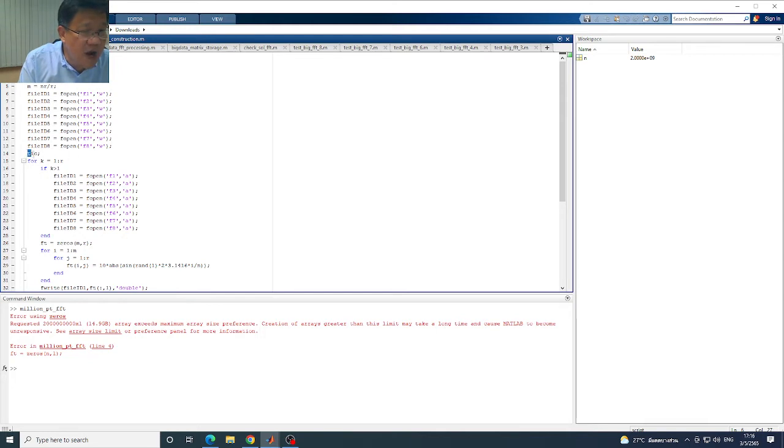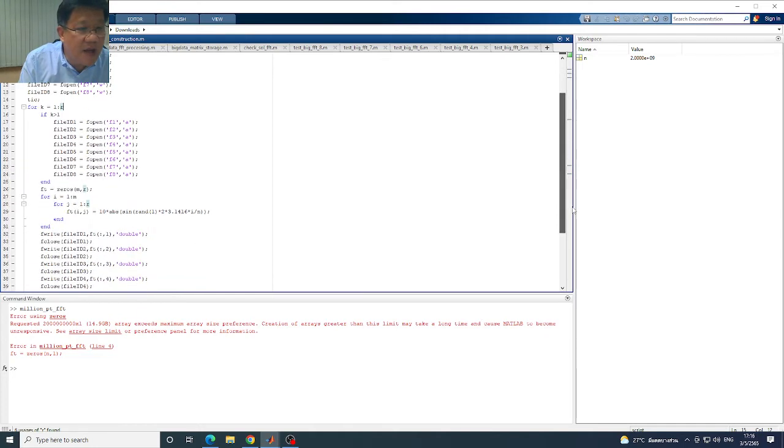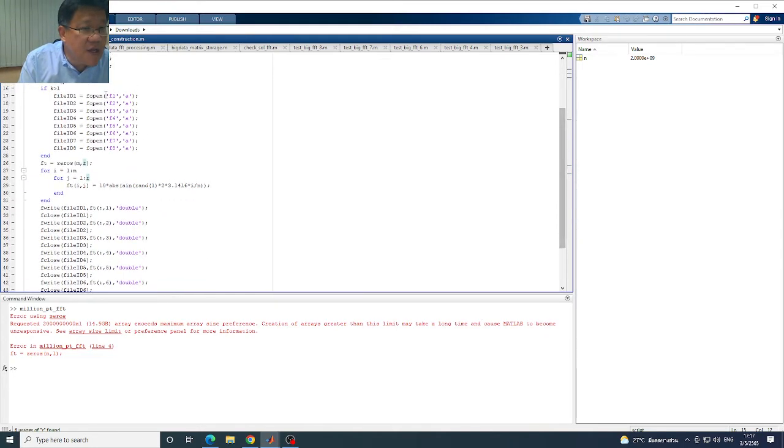And we start to count the time ticks. Look at the command here: for k equal 1 to R, if k is more than 1, you open all the 8 file IDs.